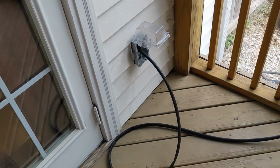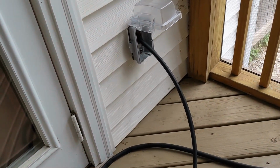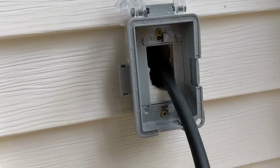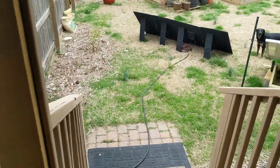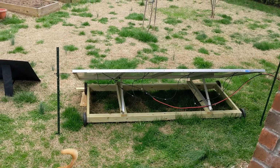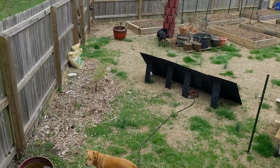And on the outside, I have this weatherproof box. Even though I'm on a covered porch, I've got a weatherproof box, and I can close that, and to keep the cold air from going in, I would just cram a rag in there, and it does block the cold air. And then from here, I can of course run my cord out to my solar panels. Here's my permanent solar panels I have set up. I'll be doing a video soon on that. And that's the first reason I did it.